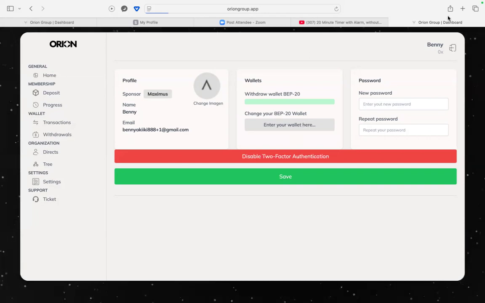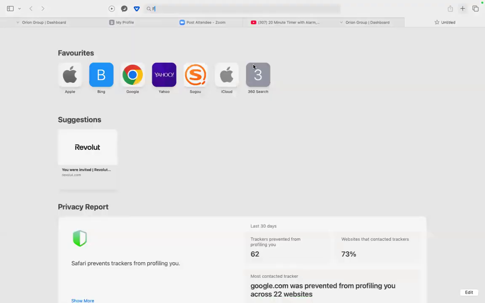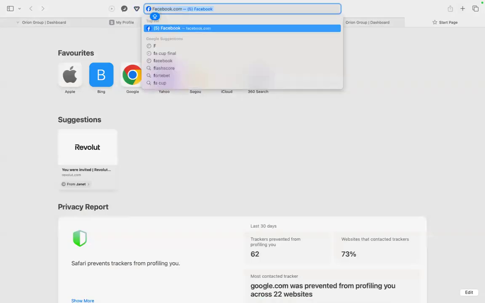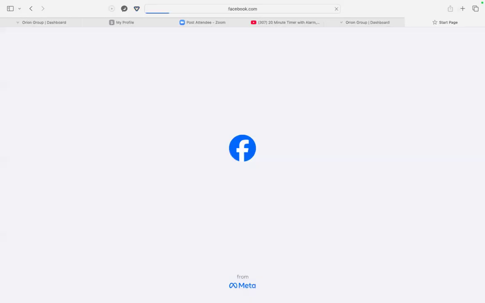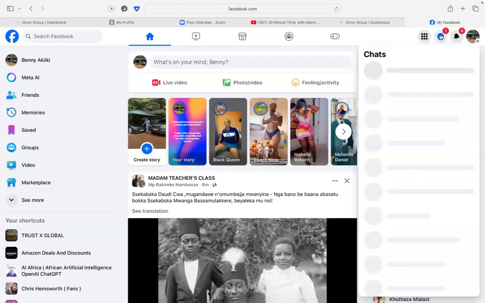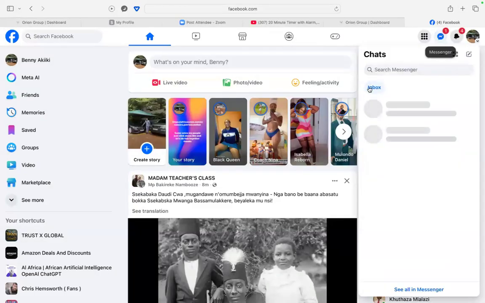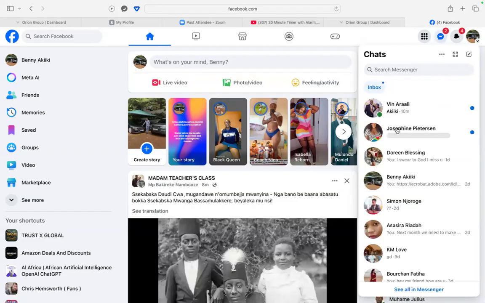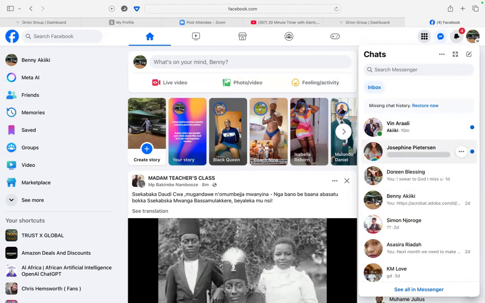I had sent it to my, let me check it. Let me do it so that someone can know how this is done. You put your wallet there. So that is a security measure that nobody can actually change your wallet, or no one can withdraw funds to a different wallet. The only wallet that is there has been approved by the company. If you're to remove it, you must make sure that you have the authenticator with you. Unless you've written to the company and told them, can you please change this authenticator, then they can change it. So let me check.